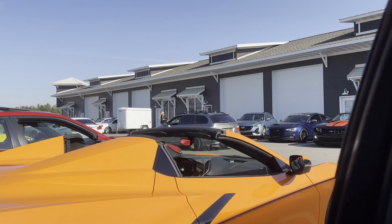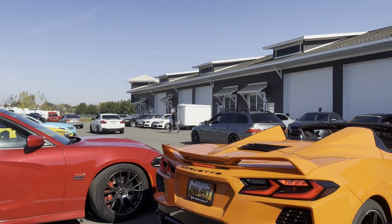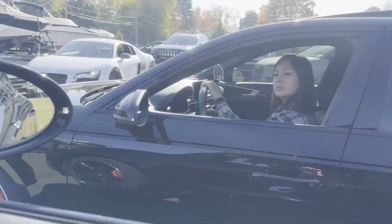We had like 40 cars show up. This is awesome. I thought like 15 or 20 maybe, but then the weather did good things, and well, here we are. The weather did awesome things. Yeah. Oh, he wasn't waving us in, he was waving the Corvette in. Sorry, I took your spot.